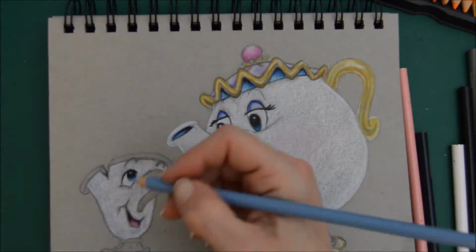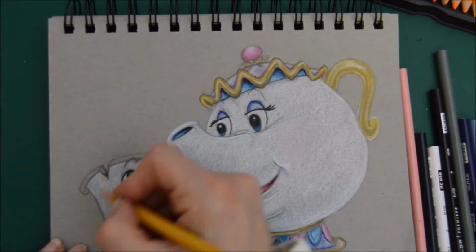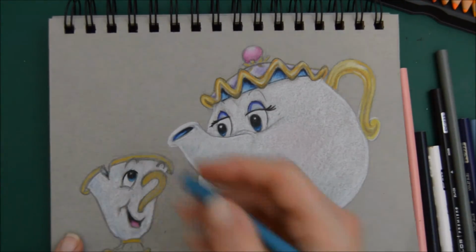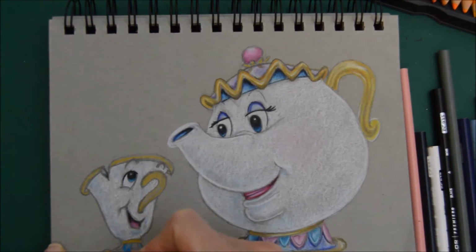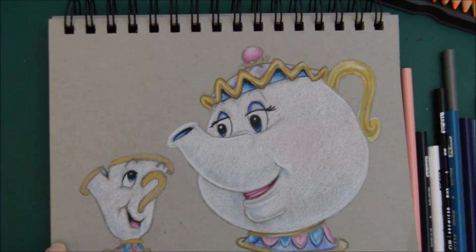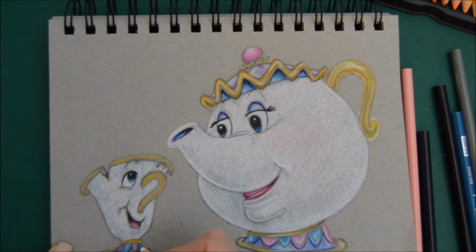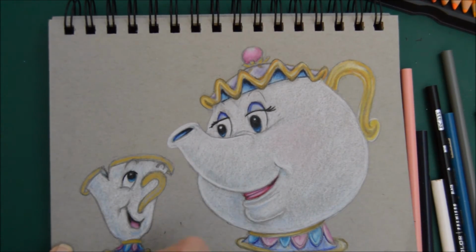Light blue just to add to the shadow. And the yellow, I think I've used 3 different types of yellow, and perhaps even some of the tan colour. And if you haven't got a variety of shades, don't worry at all.